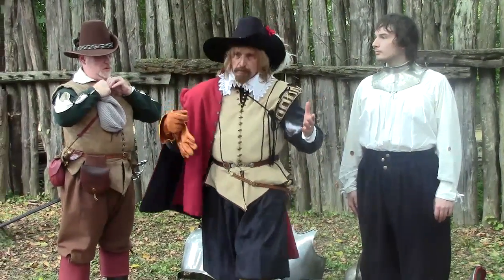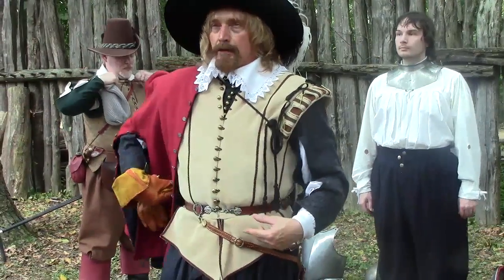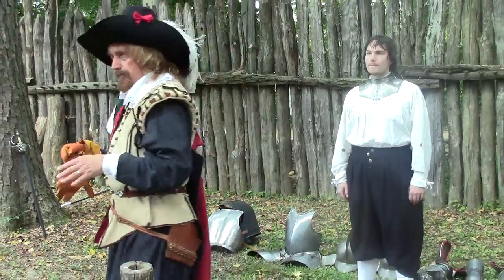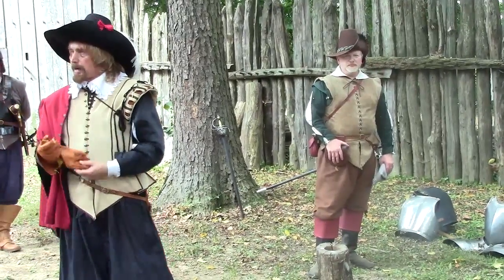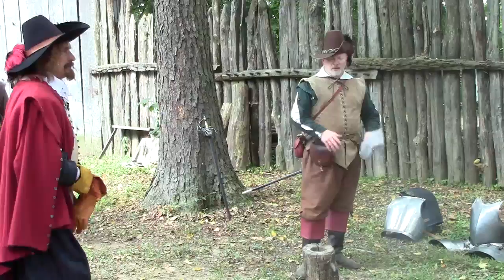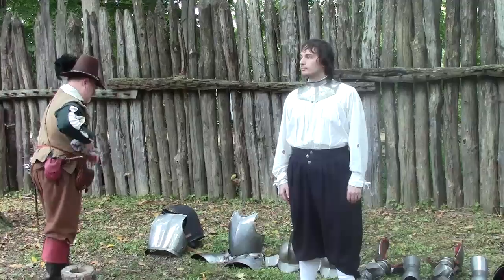A lot of times when a man wore armor, yesterday I wore some armor and I had a vest on like this. I got home, I found spots all over my shirt. I looked and I had places where it cut into my side. The armor is not that heavy. It's hot in Virginia, and it also will dig into you if you don't have proper undergarments or padding. The next thing that we're going to put on this man is the cuirass, or the breastplate, and backplate.